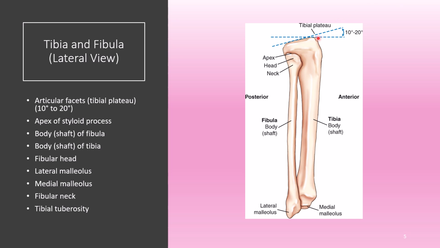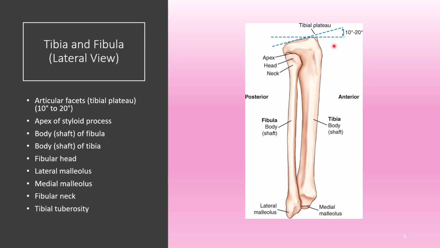So this is what we're talking about right here. This posterior slope of 10 to 20 degrees, that is what determines our angle on an AP knee. Now, granted, we're doing tibia and fibula, but when we get to that, the degree of angulation is determined by the patient's measurement of their thighs, their hips, basically. So determining what that measurement is and whether to angle cephalic or caudal is important.